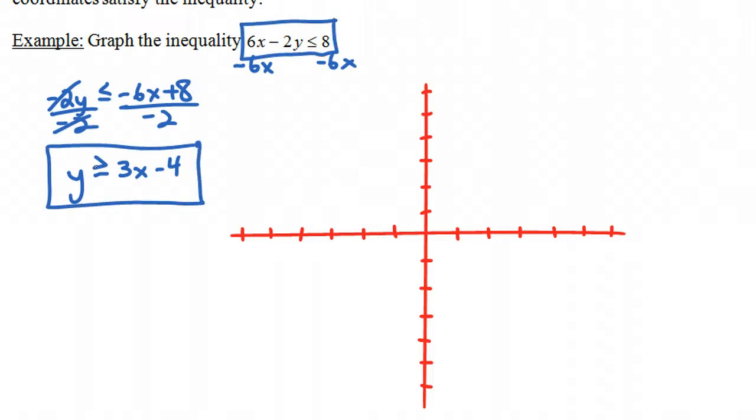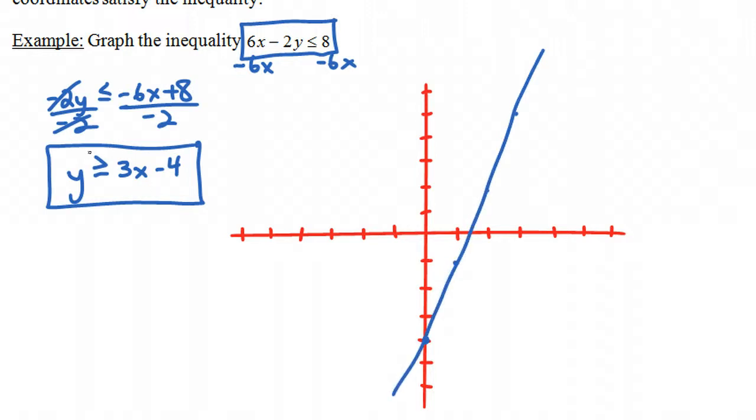So how do we do this? Well, again, let's suppose it's y equals 3x minus 4. Notice the y-intercept would be negative 4, and the slope is 3, meaning that if you move to the right one, you'll go up 3. If you move to the right one more, you'll go up 3 again. And move to the right one more, you go up 3 again. Okay, so this line is the graph of y equals 3x minus 4.